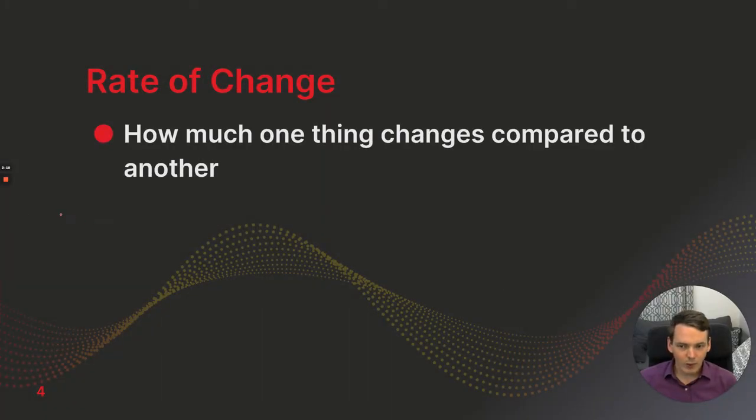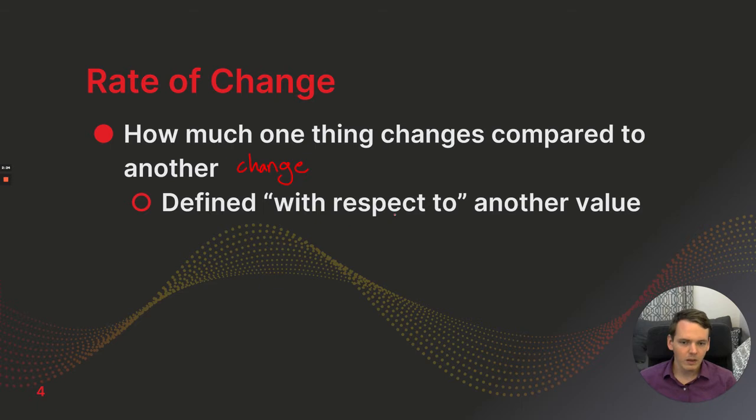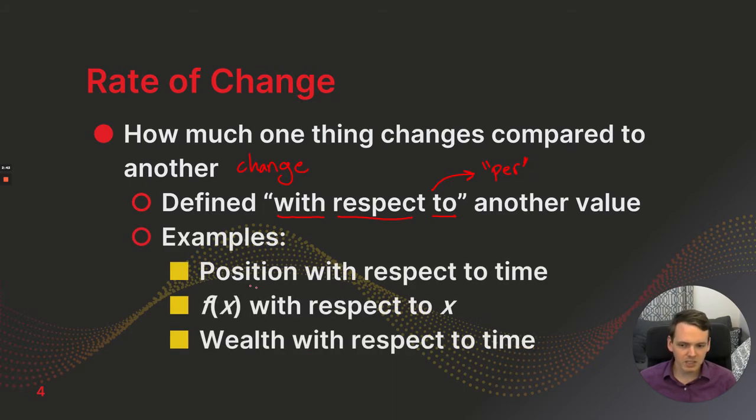So when we look at a rate of change, we talked about how much something changes, but if we want to talk about the rate, we need to compare that change to another change. So we're always comparing changes to each other. That's why it says always with respect to. You can't talk about a rate without saying or implying with respect to. Sometimes instead of with respect to, you'll see the word per. So here are some examples.